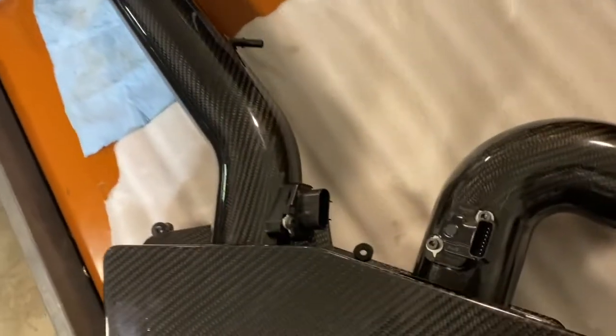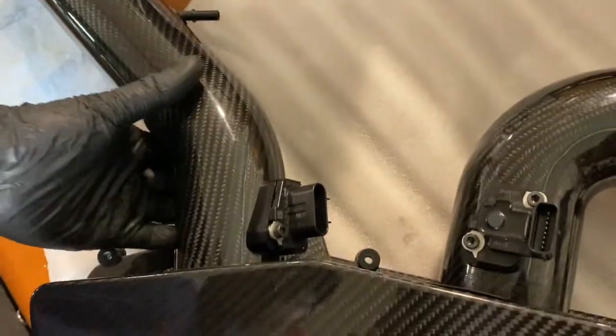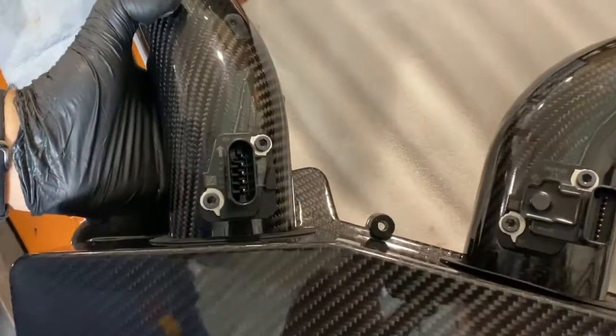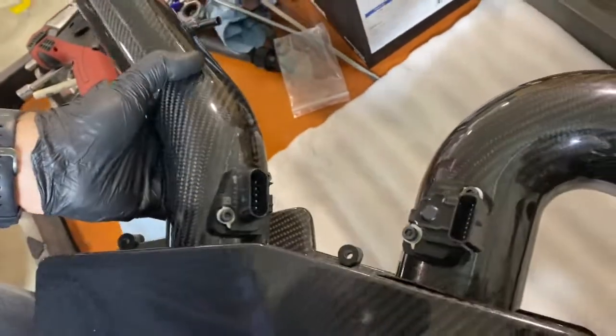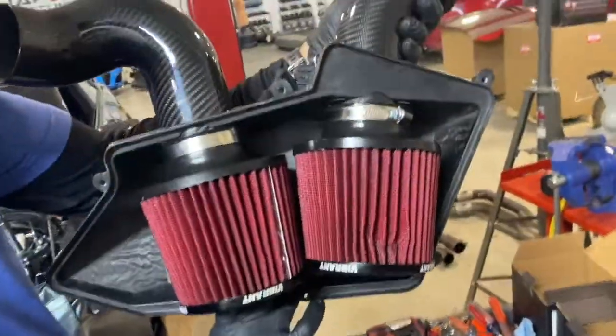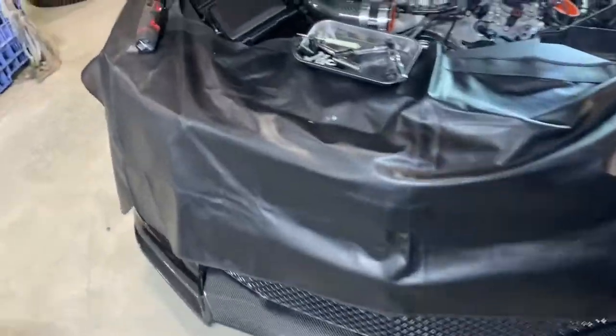So when tightening down the air filters, you want to leave yourself roughly a half inch gap between the MAF sensor brackets and the airbox, maybe a little more. This will give you some flexibility when installing this kit to get everything lined up correctly. And you can see you got those tightened down. We'll go over to the car.